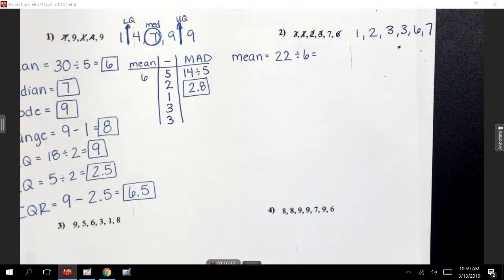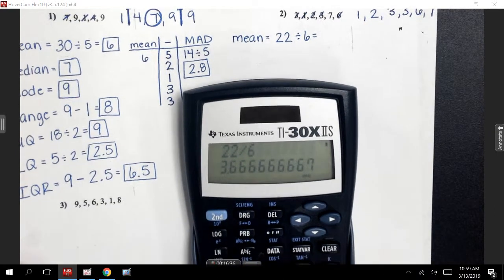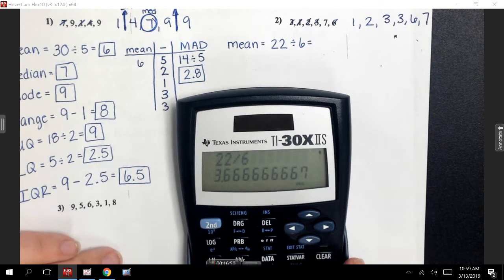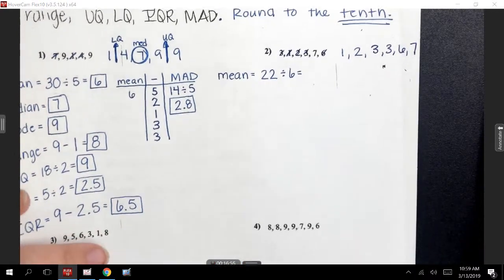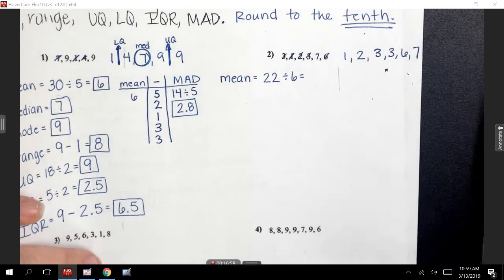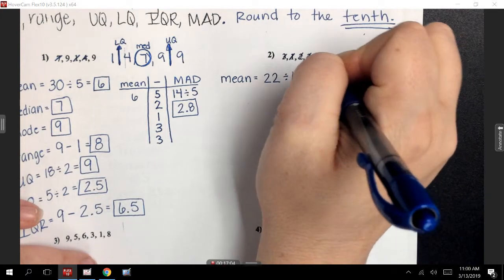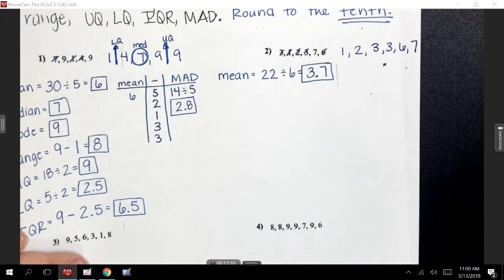All right. Now, when I type that into my calculator, 22 divided by 6, that gives me that funky number, right? Guys, my directions said to round, so can I do a bar? No, what is that going to need to be? It says round to the 10th. Carlos? A 6 is going to change to a 7. Now, remember, 10th means how many numbers do I want after the decimal? Just 1. So what's that? How am I going to write that? Chris? Not 67, 3.7. We just want one number after the decimal, okay? 3.7. Are y'all okay with how I rounded that?